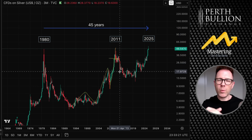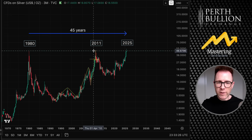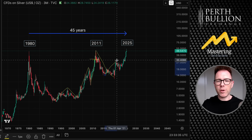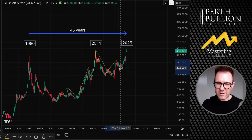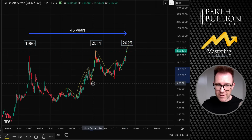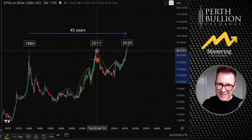But this time, we are nowhere near an excess phase. Where are we in the market phase? Let's just talk about that. Well, you've had that massive reset of the bear market there. Now that's the new accumulation phase, just like this. Accumulation, dip. Accumulation, dip. Public participation. We are just in the beginning of the public participation phase of this next move. So there will be another dip coming. That will happen. I don't think this is the major dip happening yet. That's got a little bit to go before we have a larger dip. And then you've got the excess phase to go.